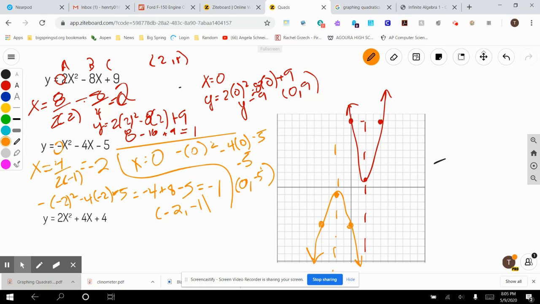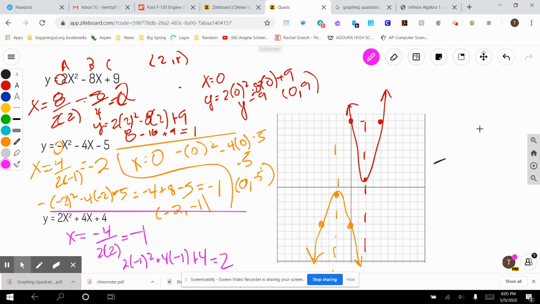Okay, finally last one, and let's hope I got time for this before it runs out. X equals opposite of b over 2a, that's negative 1. So if I plug that back in, 2 times negative 1 squared, negative 1 plus 4, that would be, let's see, that would be 1. So 2 minus 4 is negative 2, plus 4 is 2. So my vertex is at negative 1, 2. So right there.